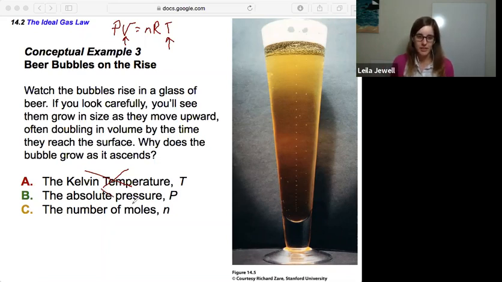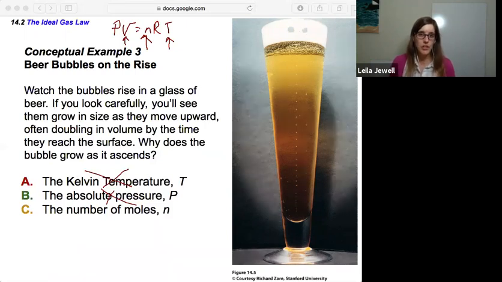So what do we have left then? The number of moles. How could the number of moles increase? Well, think of the bubble, and as that bubble drifts upward, it bumps into other carbon dioxide molecules, and then it can actually take more gas in. That's what increases the volume: we're getting a huge increase in the amount of carbon dioxide in gas form, and that makes the bubble bigger and bigger as it rises to the surface. So this is one example where N is not constant, where we have a changing number of moles.